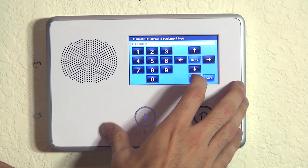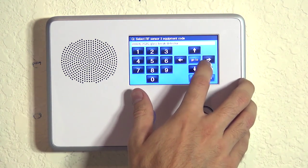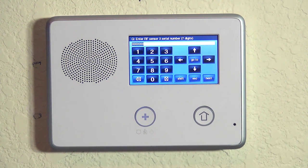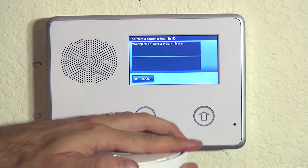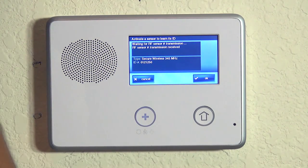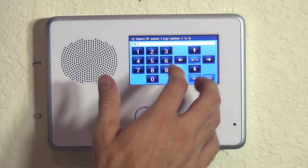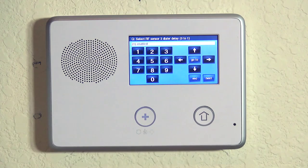We hit the down arrow to lock it in. On our equipment type, we hit the right arrow to go to freeze, and when we hit the down arrow we do our equipment code over to 2GIG smoke detector. We hit the down arrow and we either auto enroll or type in the serial number. In this case we're going to auto enroll — we hit shift and learn, tamper the device, and we now have our unique transmission ID number for this device. We hit OK, hit the down arrow, choose that it's a brand new device, and auto enrolled on loop three, because it already had loop one and loop two — this is the next and only other available loop. We don't want to delay transmissions of the low temperature alarm to the central station; we want it to go through immediately, so we hit enabled.